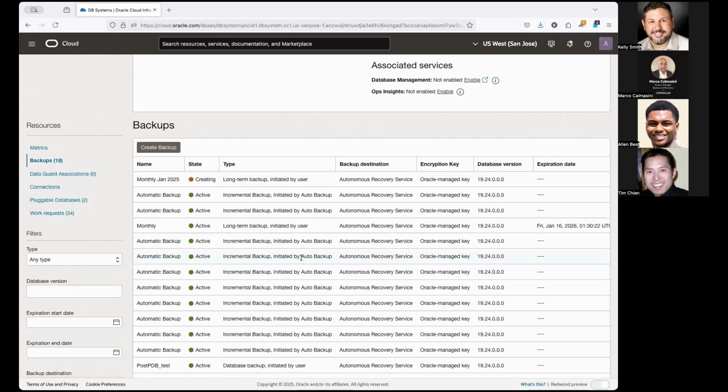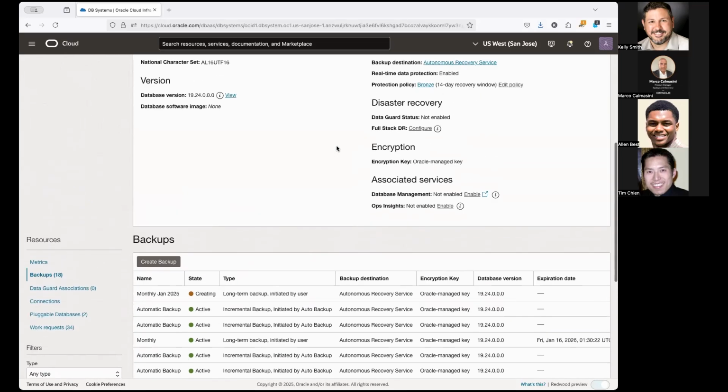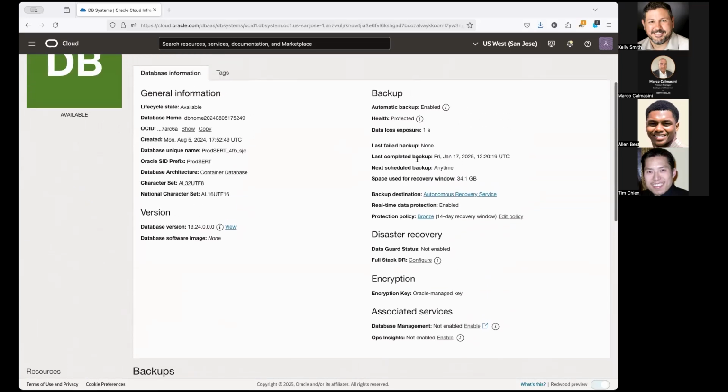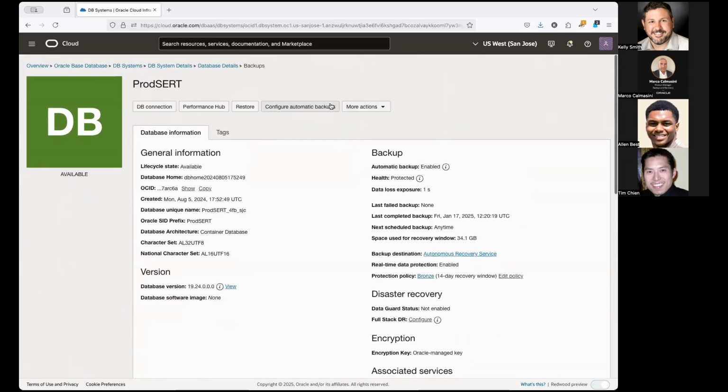So that means that your operational backups, the backups you configure up here, when we configure automatic backups in a policy setting, you can say, hey, keep my operational backups in Azure. So Azure database, Azure backups for recovery service.